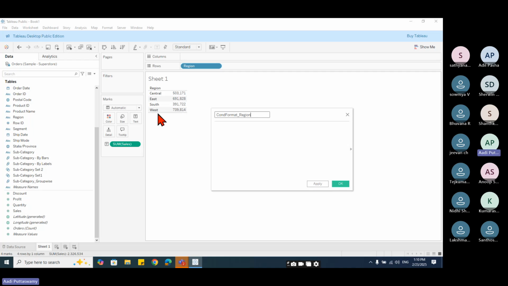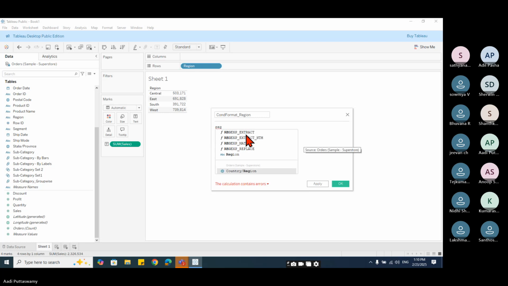So I'm trying to create one calculated field, conditional formatting equals region equals east. That's all you have to do.